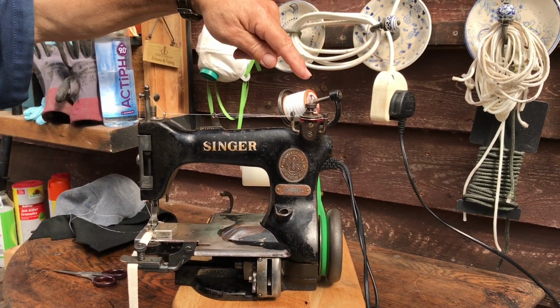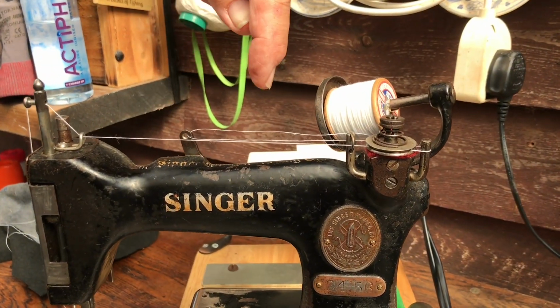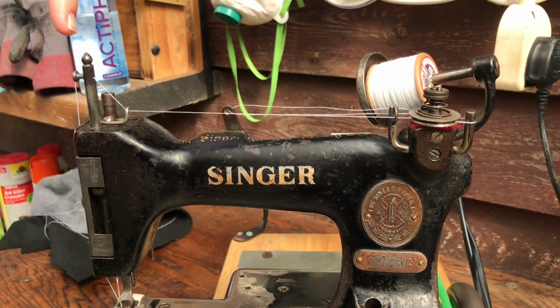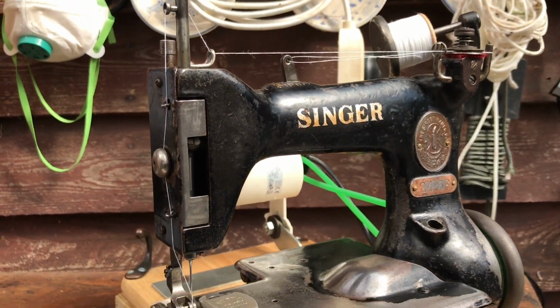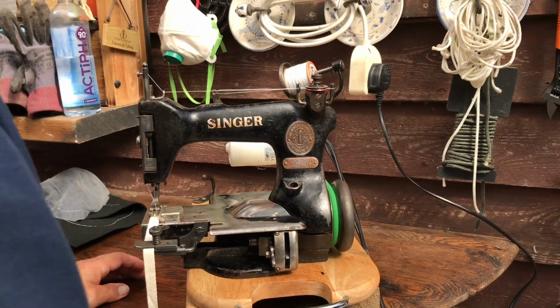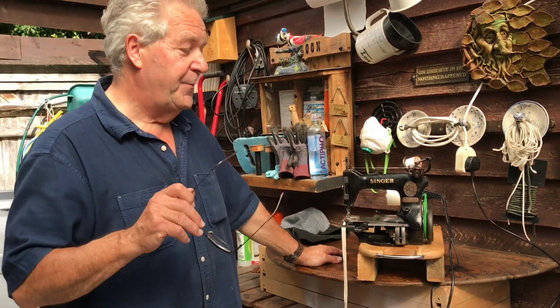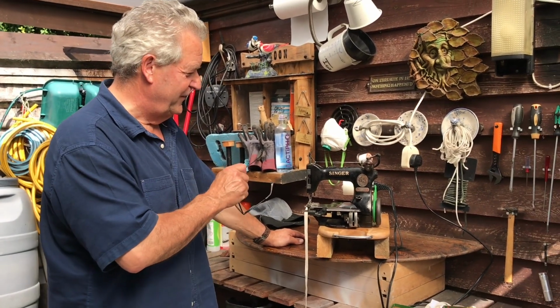And you've got the threading up, and the threading up is quite simple but important. So it goes round the tension unit, and then it comes up to the needle bar, and then it goes down on the side here, if you look up to the side, and it goes just down to the needle. And incidentally, it uses B27 needles or 24x1 needles, and they're both available, so that's really useful that you can get needles in different sizes for this machine.